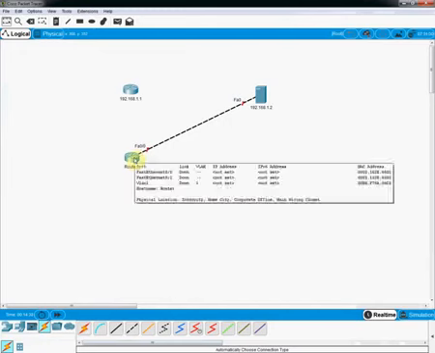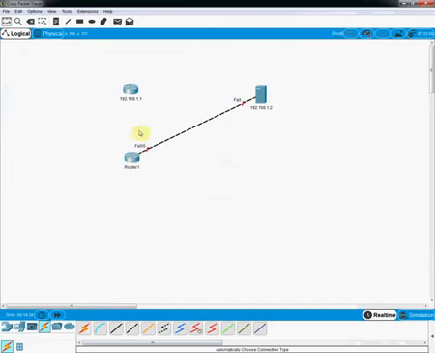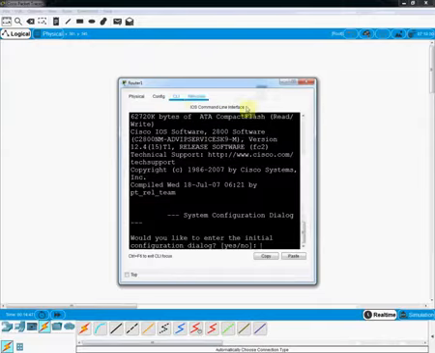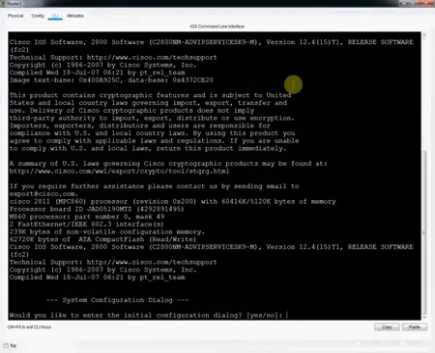But here we don't have any port IP assigned. We need to go and assign the same IP as we have here, or any IP, but that IP should work here, and we need to change the gateway also if we give another IP. So it is good to give the same IP. So how will we assign the IP? We will click this. We will click CLI. We are here. We will write no.